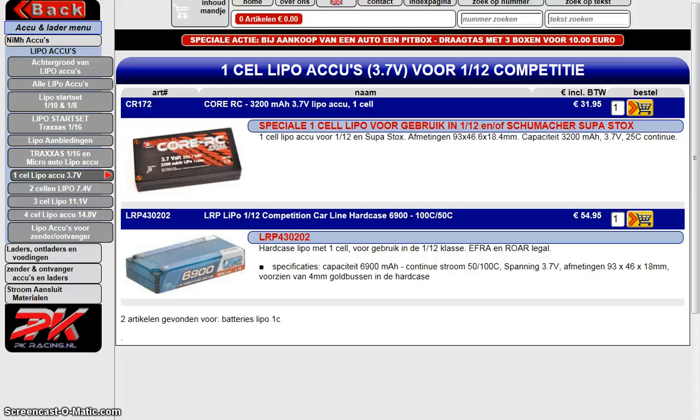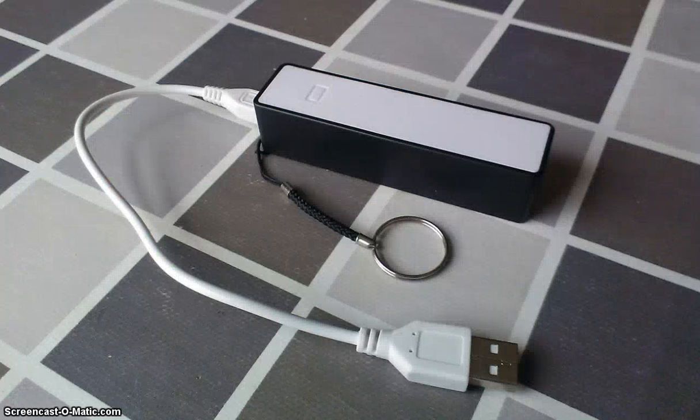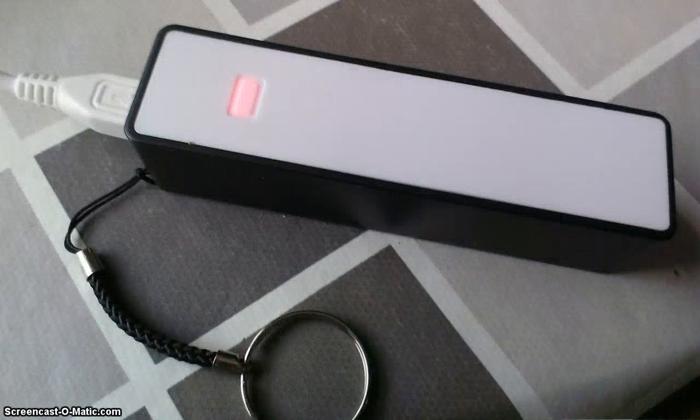The third option: I came across this on the internet. I thought I could use it to charge my phone because I had to take the original battery from the boombox. So I thought let's put the original battery in this portable mobile power bank. I ordered it, this is what they sent me. I put the original boombox battery in there and charged it with my phone charger — you can also use a computer while charging. There is a light, and all this for just 1.92 dollars. After about 4 hours the battery was full and the light changed from red to blue — blue indicates full charge.